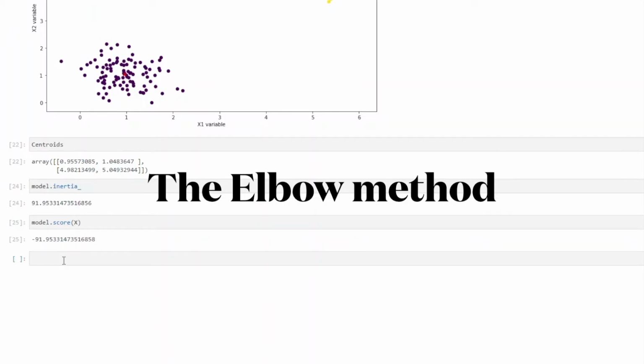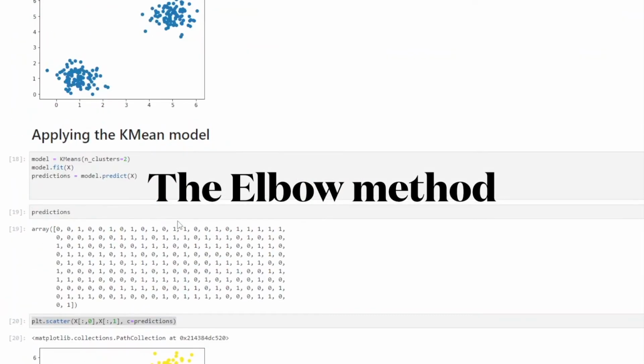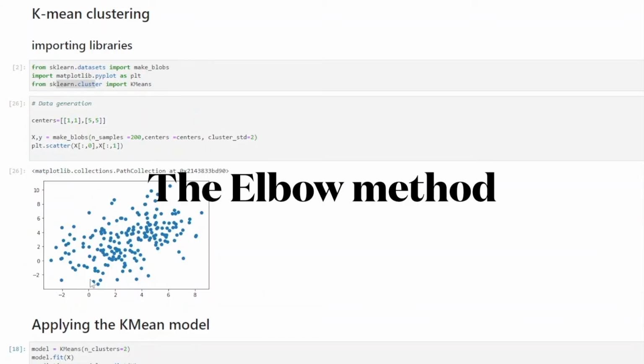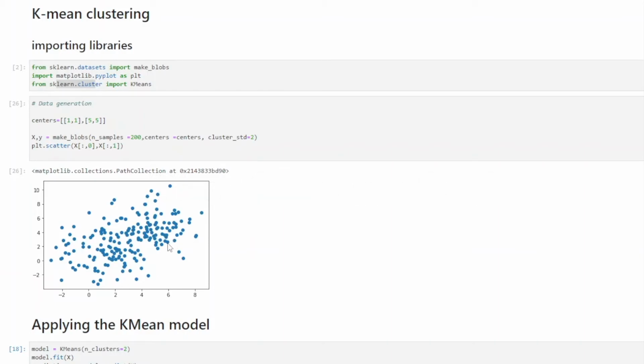Now, it can happen that you actually don't know the number of clusters in your dataset. Let's say, from the beginning where we had a standard deviation of 0.5, maybe a standard deviation of 2. Okay, let's try with a standard deviation of 2. So maybe here you can't tell, the data is disorganized. You don't know how many clusters you have. Maybe you have 1, maybe you have 2. You are not sure. So how can you choose the best number of clusters?